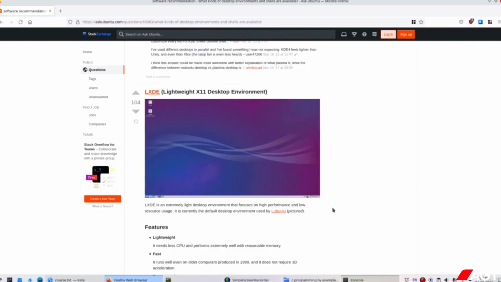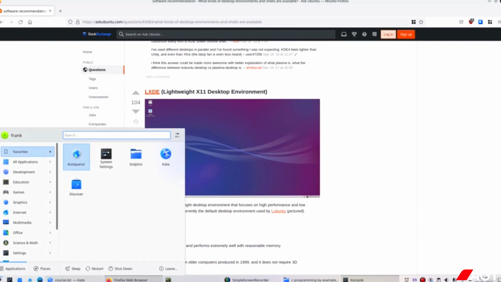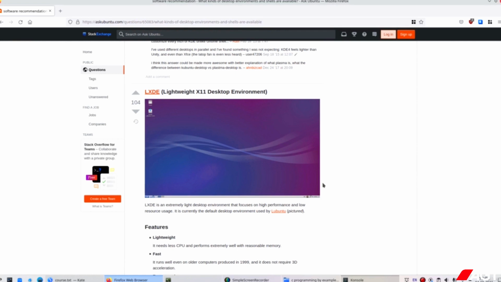So there's also the LXDE, which is a lightweight environment, L is for lightweight, which is similar to XFCE. So they are conceptually the same. For example, LXDE also has a start menu on the left corner where you can start programs. However, it has fewer features than KDE because it's very lightweight.